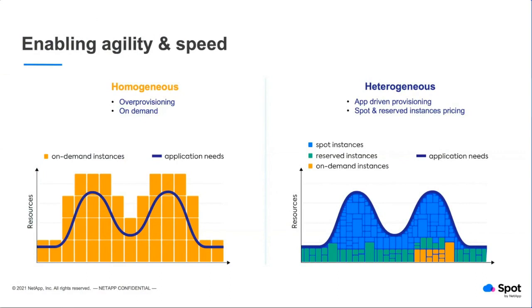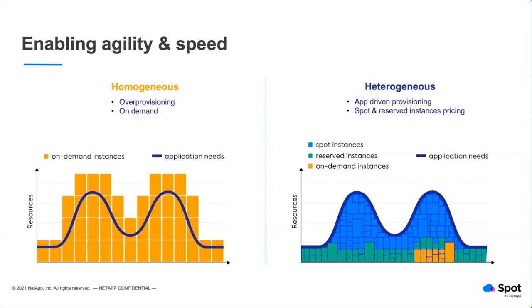So on the left, I mentioned before heterogeneous, that's on the right, but let's focus on the left. Homogeneous scaling. This is what a lot of people do in day 0 and day 1. They pick a single instance type, they're testing a configuration for a single application, they scale up, and they scale down. And what happens is you're usually over provisioning just to make sure that the application runs correctly. Now, every time you're going above that application needs line, you're paying more money than you actually have to pay.